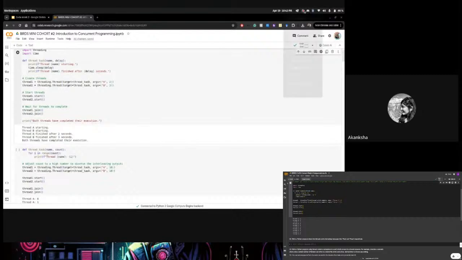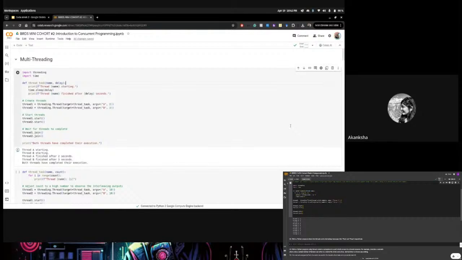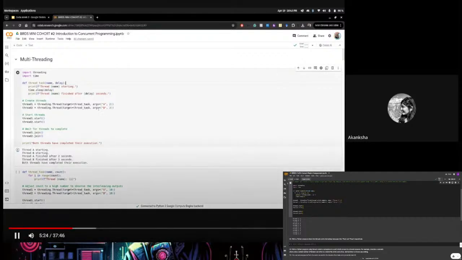As you can see, in this first block of code we are importing the threading module. Let me give you some background about what this function, thread_task, is doing. It takes two parameters: name and delay.